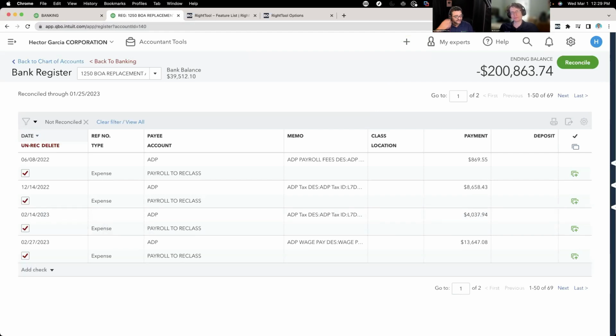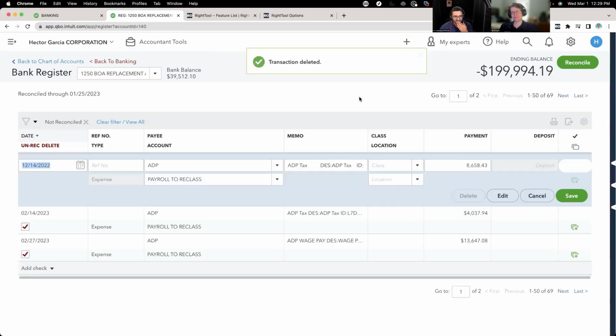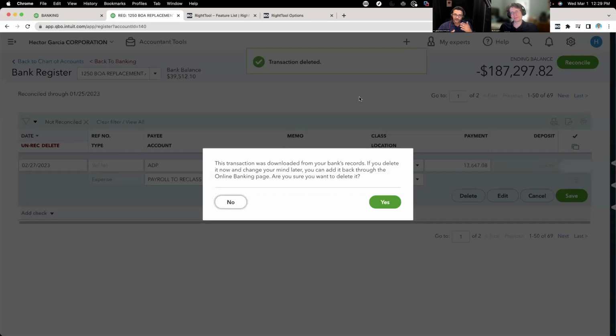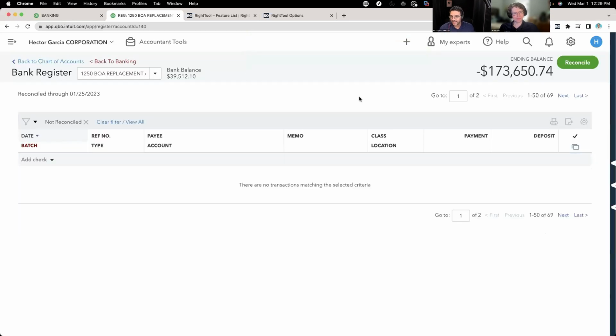But the nice thing is it's smart enough to keep them selected for you to go, oh, okay, it missed them, and then just click on delete and click OK, and then it should work on that second pass. It just has to do with how the browser is refreshing and how RightTool is reacting to it. And if we add more delays to prevent this issue, we slow down the whole process. So hopefully you're not deleting 50 transactions at a time. You're doing maybe 5, 8, 10, and it should be okay for the most part.